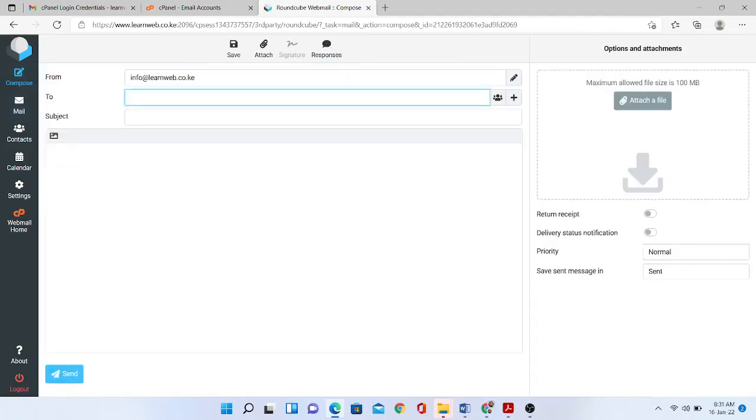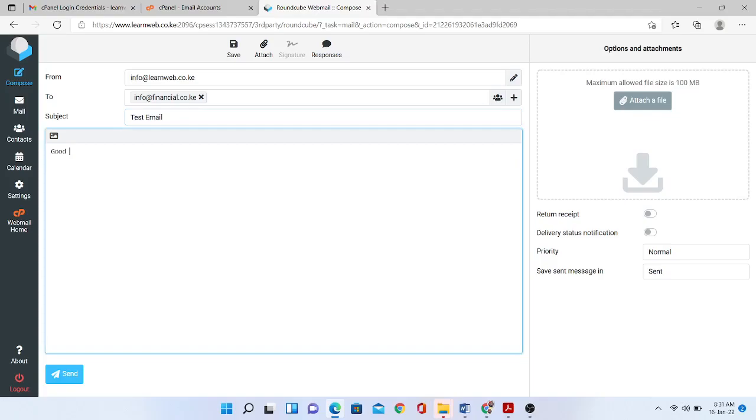Here now you can see an example of how to create an email. You just simply put in the email address of who you're sending to, enter the subject, the normal way you do it on a normal email account, and then below there, that's where you are able to type in your content. Once it's ready, simply click send, and the email which you're sending to will be able to receive this email.